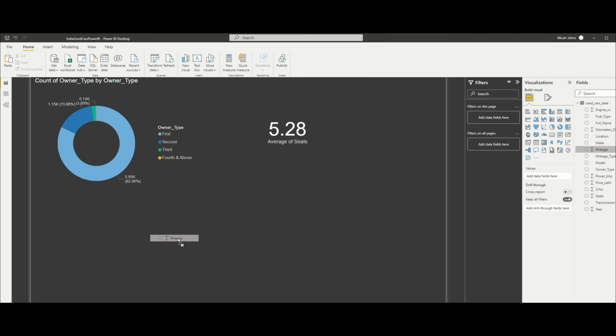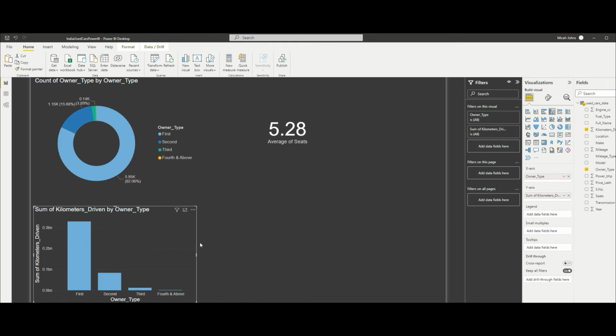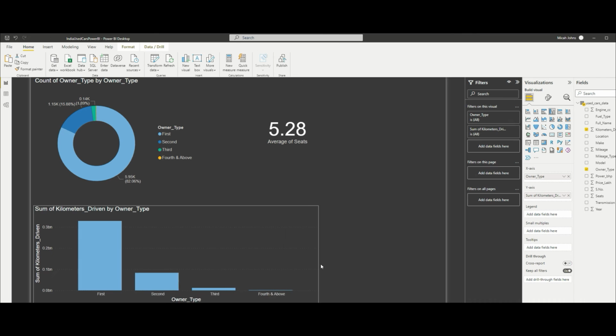And then maybe we'll do mileage. Or actually, let me be correct here, kilometers driven, and then we'll maybe split that by owner type. That could actually be kind of interesting.